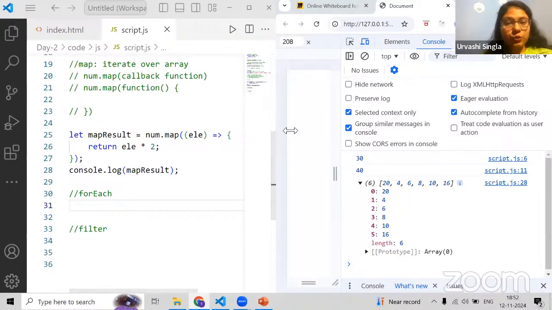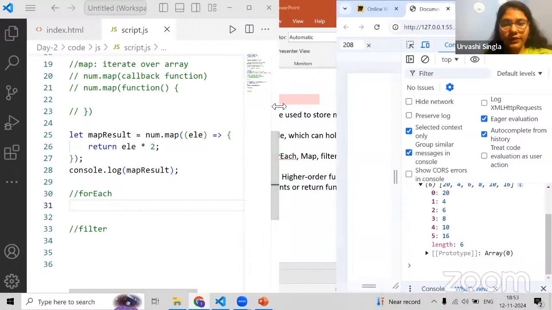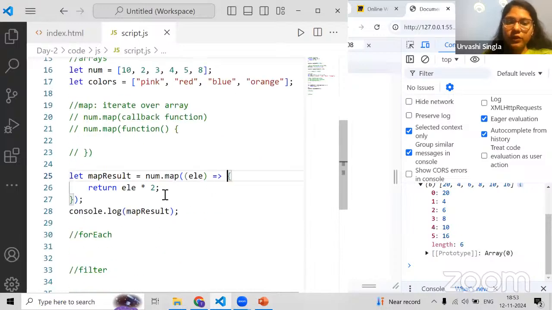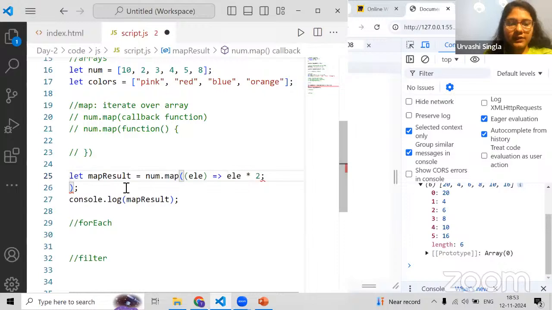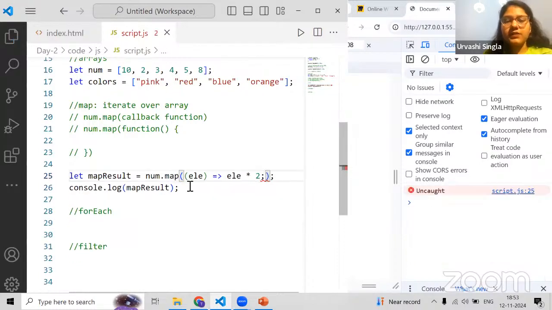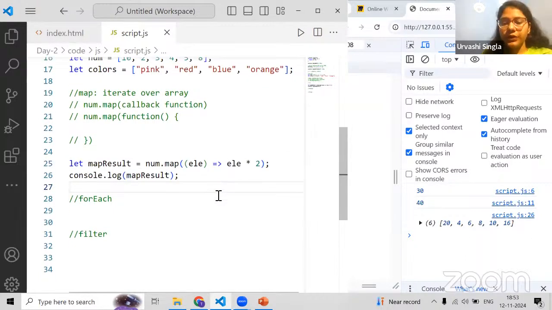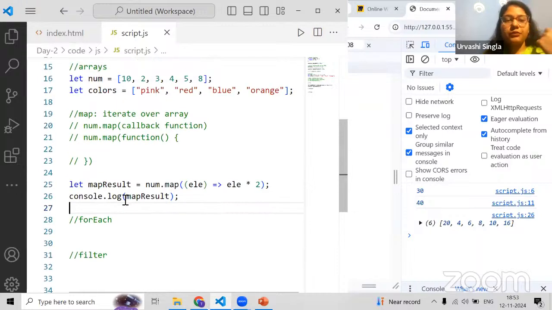Today only I showed you something called a shorter syntax with return. So you can apply it here also when the function body of an arrow function is a single line of code which is returned. You can remove the curly braces, you can remove the return statement, and you can bring it to a single line. See, the same thing you can do in just a single line. You'll get the same output here as well. Okay, Harshda, what we are trying to do is see the map function. So what the map function does is it iterates over an array, and it returns a new array.